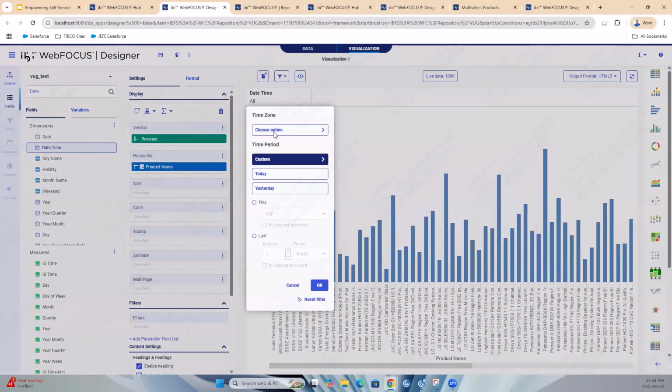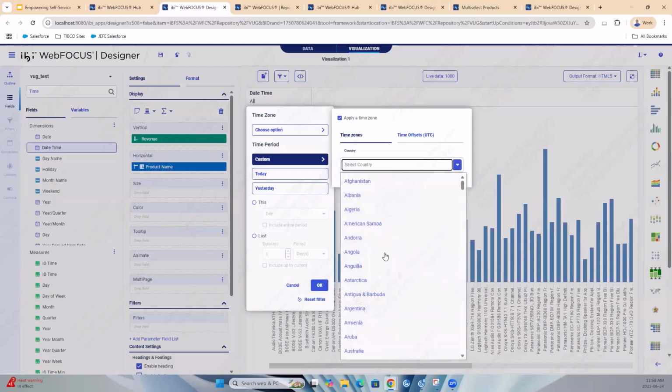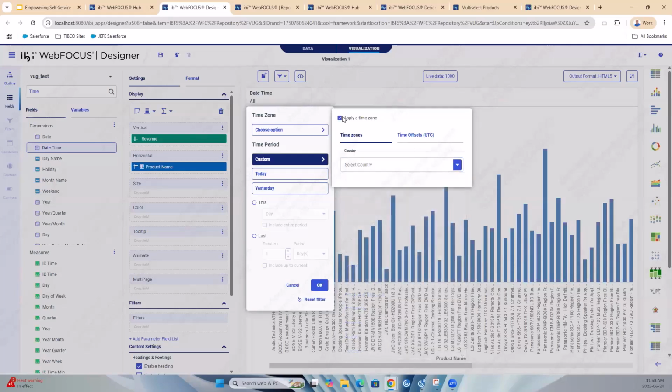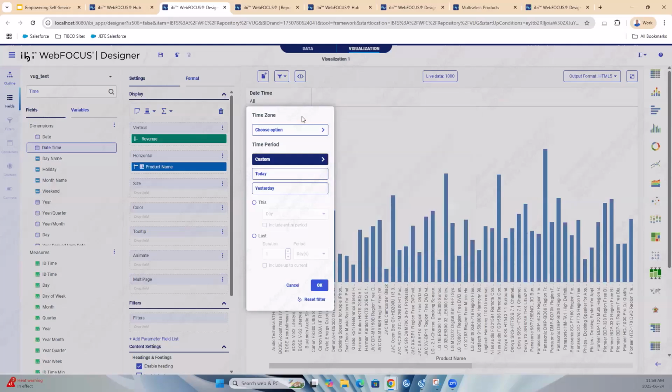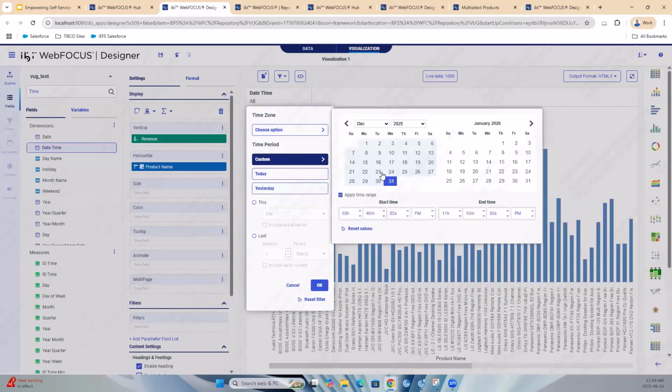So the first thing you'll notice is the time zone. I do have the option here to apply a time zone and select the country that I'm in, right? Or I can do a time offset. I could apply a time zone and do a time offset, which is also nice. Not applicable for what we're doing here, but when I choose my time period, I have the ability to do fine grain control over the start time and end time of the values that I need, which is, again, obviously something that a lot of you will use and need.